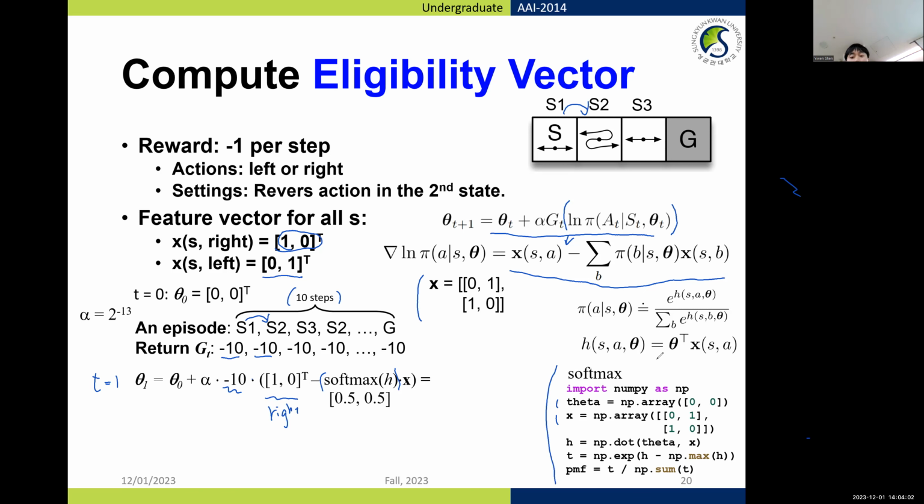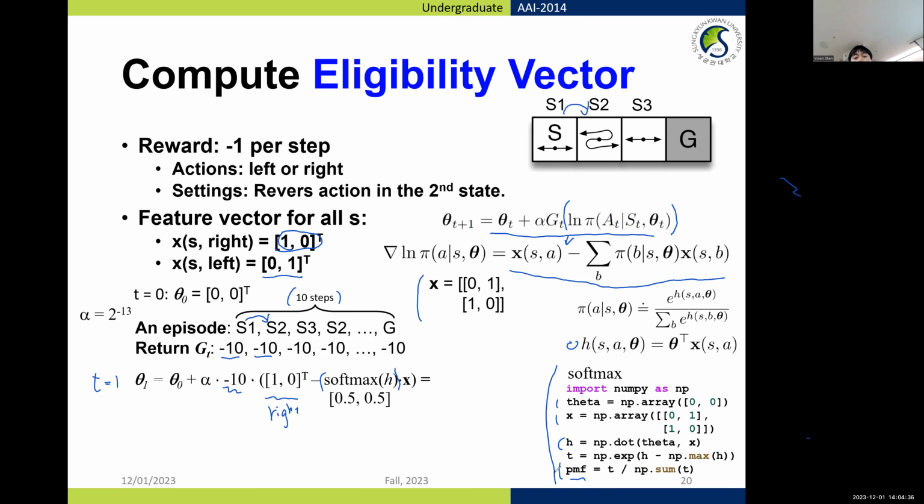Then we first do the dot product, which gets the h, the linear part, which is located here, right? Then put the h into the exponential function. Then we normalize, h minus np.max h, and do the softmax operation. It will generate a probability from 0 to 1. This is what we do here.